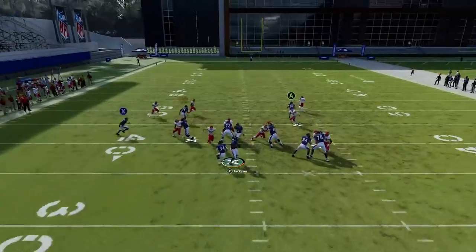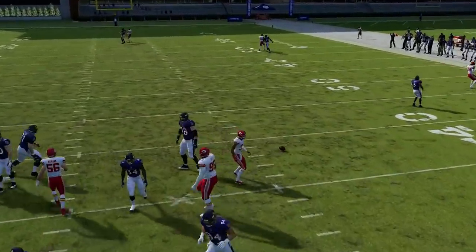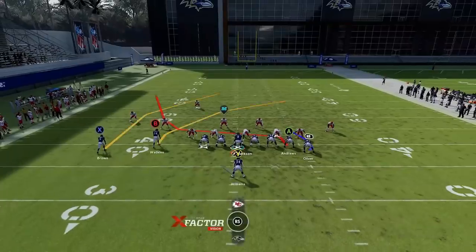Here it looks like we have an all-out man blitz. Cancel that play action pretty quick. And then you can see, like I said, that's something you're under center, so you can get blitzed heavy out of a formation like this.